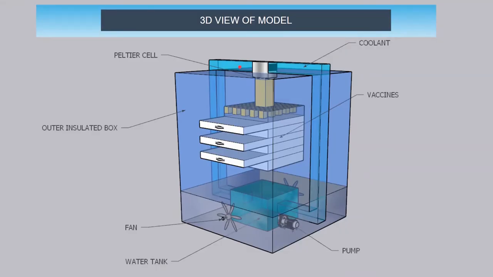So, now let's have a look how does this work. First of all, keep the box empty. Switch on the system. Set the voltage required to get the desired temperature. The Peltier cell starts developing a temperature difference soon. It will reach the desired temperature you set, say minus 20 degrees Celsius for the Moderna vaccine. Now, heat sink does the job of ejaculating heat faster and maintaining outer temperature. As the outer temperature is maintained, it implies inner temperature is also maintained. As for constant voltage supply, the Peltier cell will have a consistent temperature difference. Now, once the inner temperature is reached minus 20 degrees Celsius, measured through inbuilt thermocouple setup, you are ready to store vaccines in it.